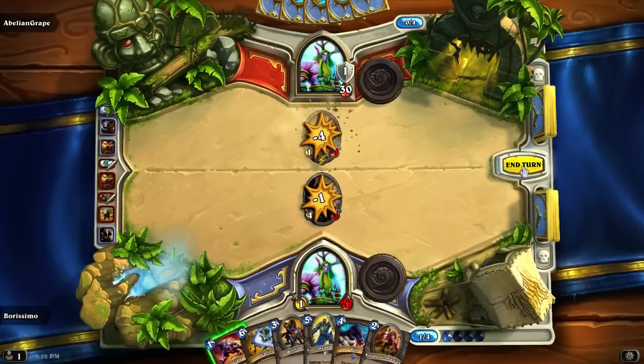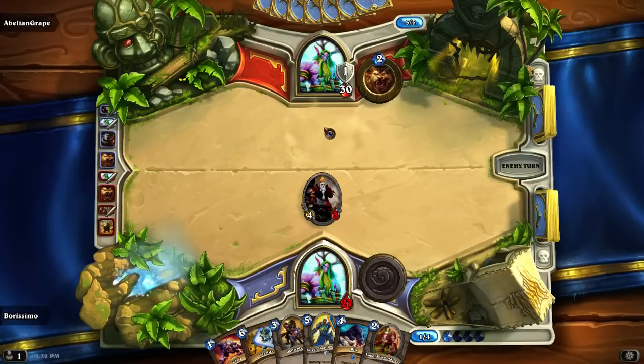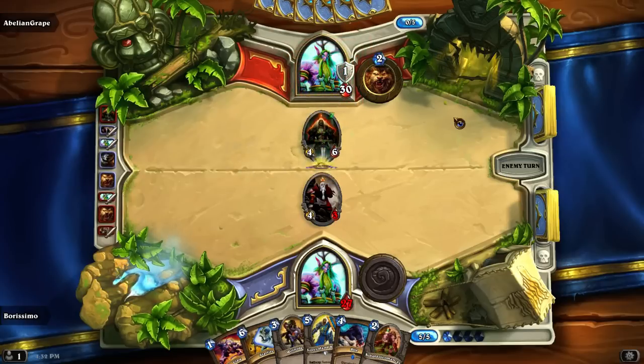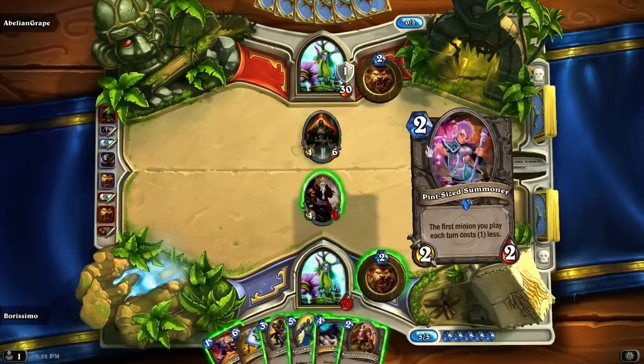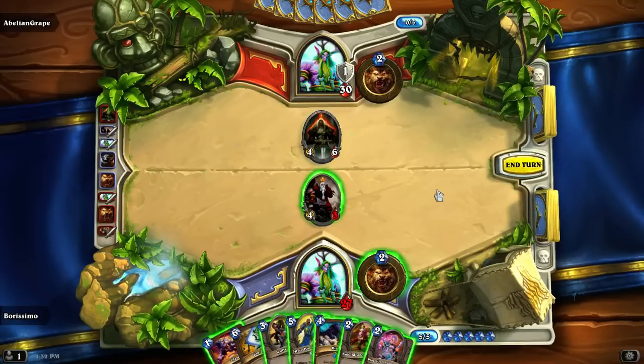So I haven't gotten any kind of an advantage. I played a creature, it killed his creature, but his creatures that I've killed have both drawn him cards. So if this guy got Ironbark Protectors or Boulderfist Ogres in his draft, I'm going to grumble a lot because I'd be playing what he's playing if only I had been given the opportunity. Well, now what I need is another Dark Iron Dwarf, and I don't have one. So this Spiteful Smith is actually just going to wreck my face.